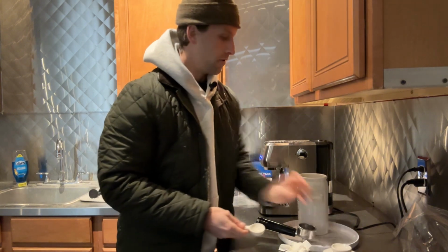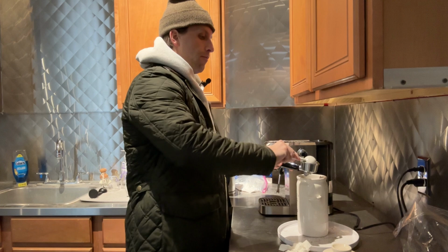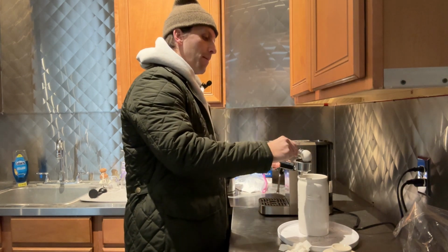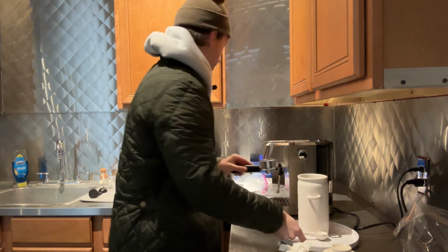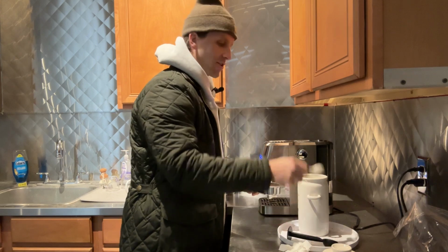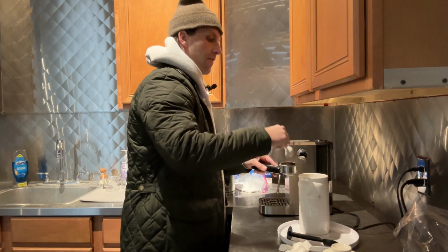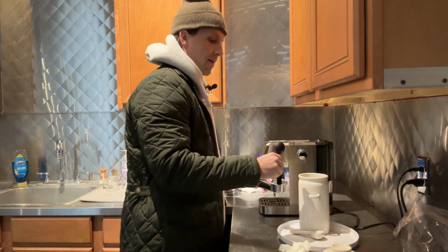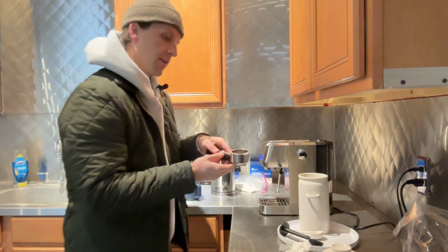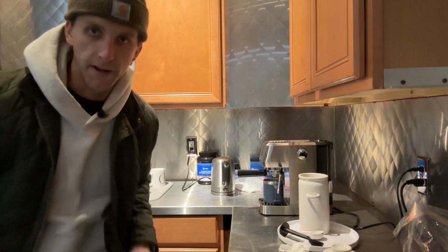I make an Americano, which is basically espresso and boiling hot water, and it makes a black coffee. I think it tastes better, and it's really fun to be part of the experience of making the coffee. I've had a Keurig before, where you just put the pod in and it makes it, and there's not any way to customize your coffee that way. It's just so automated. But this is kind of cool. I put whatever grounds in the amount I want, make the espresso, and in a minute here I'll mix it with the water.